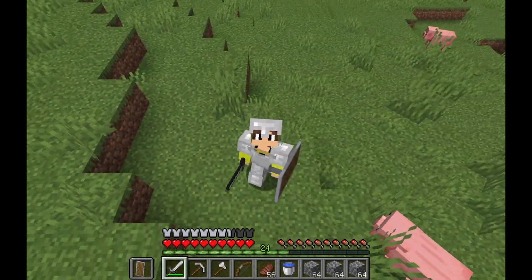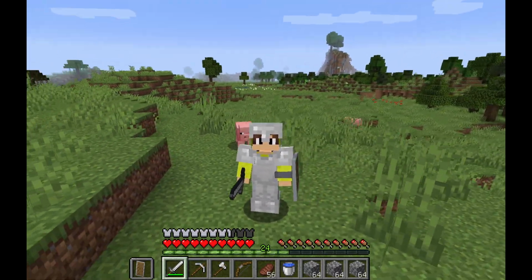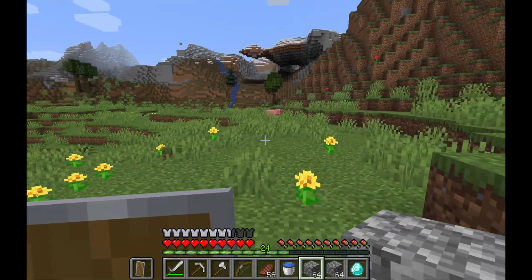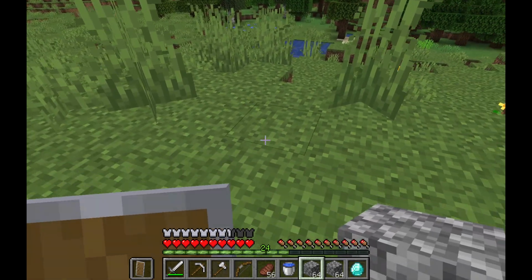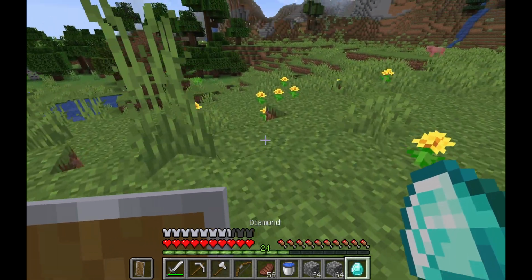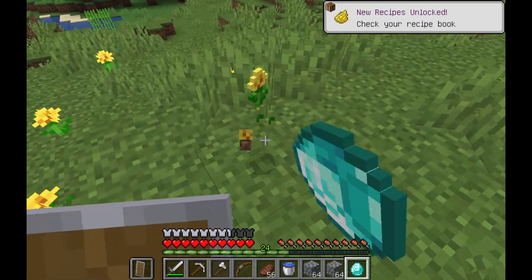So, first, obviously, we'll have to get to that dimension, and to do it, we'll need to create a portal. A portal to the Twilight Forest dimension is basically a 2x2 hole full of water surrounded by flowers, and then you throw a diamond inside, and that should open the portal. So first you'll need to pick the flowers.